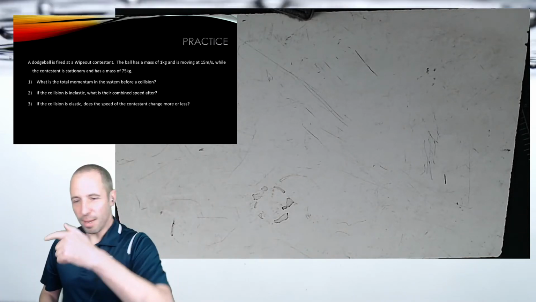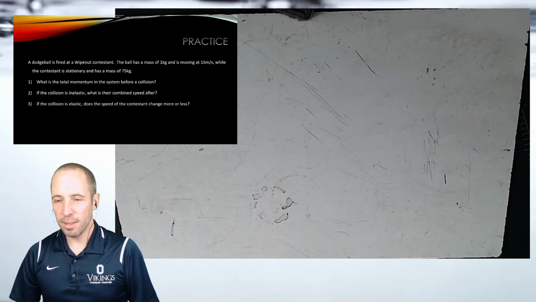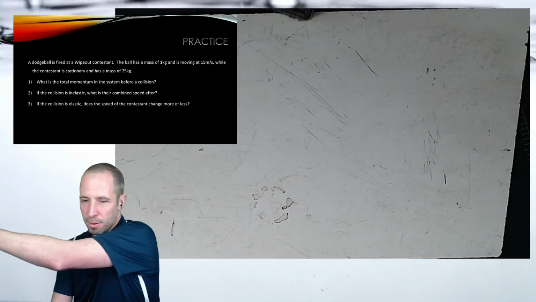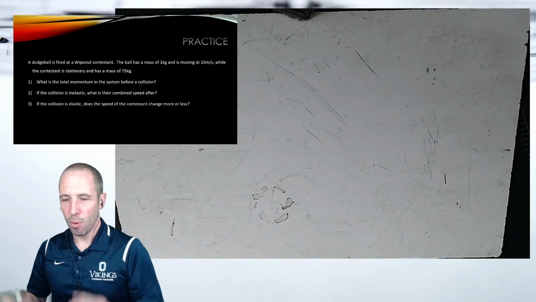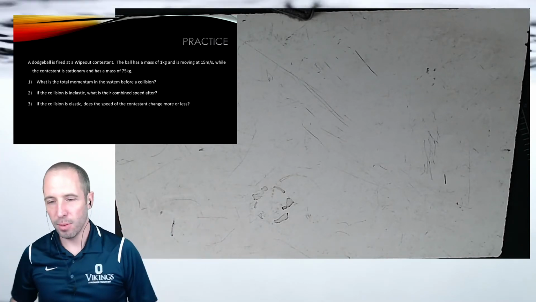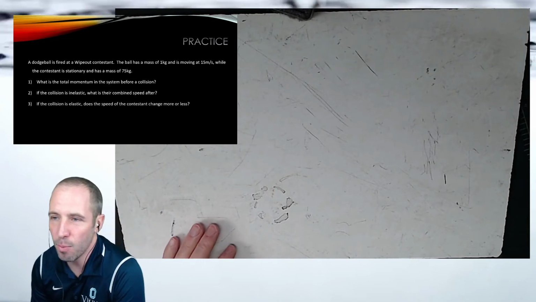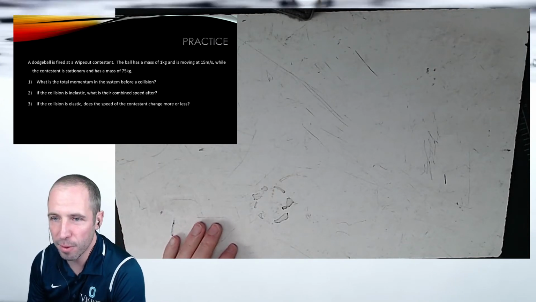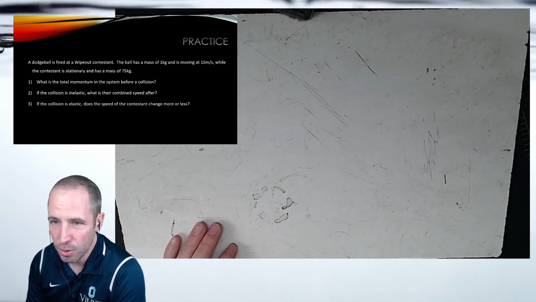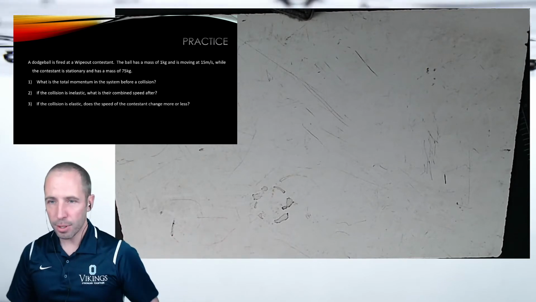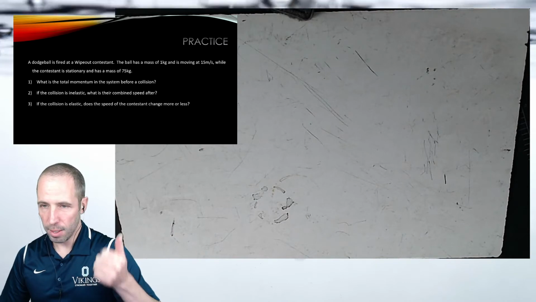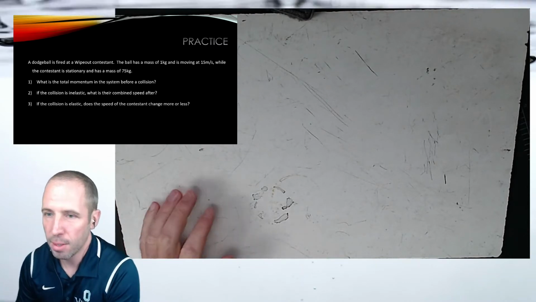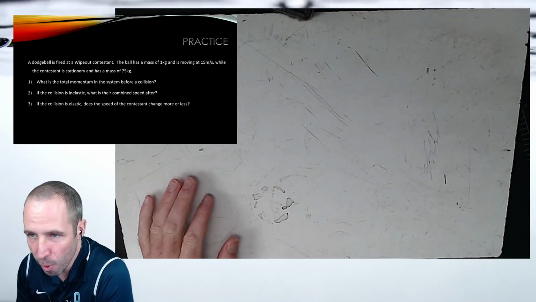When the stuff's getting shot at them, it's interesting to see people who let it bounce off their arm versus people who catch it and drop it, or even catch it and throw it in the same direction it was going. There's more or less momentum transfer in some of these different systems. So real quick, let's set this up. How many objects are you guys reading in this word problem up here? I'm getting the ball and the contestant. Okay, it's 2 objects. And they appear to be separate beforehand.